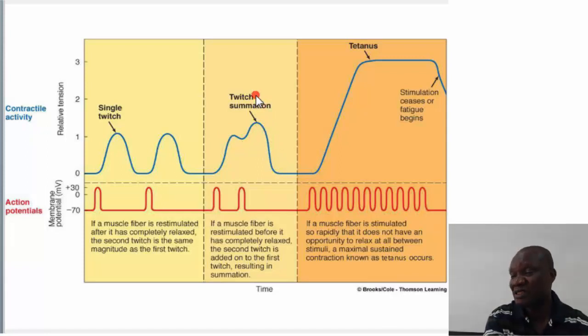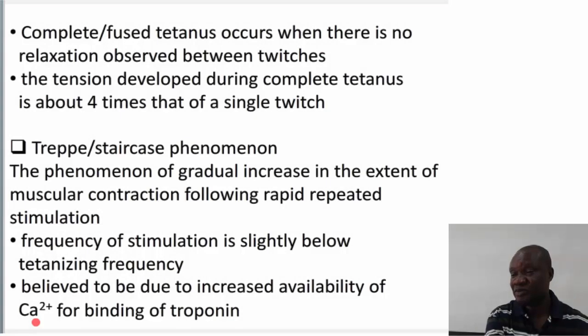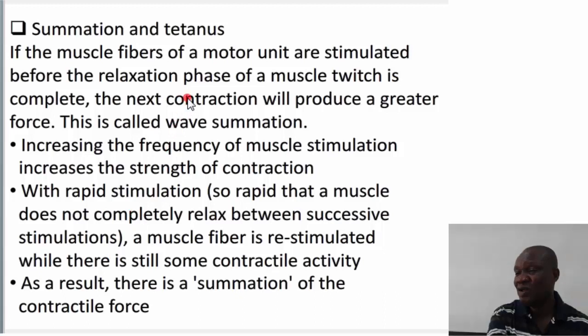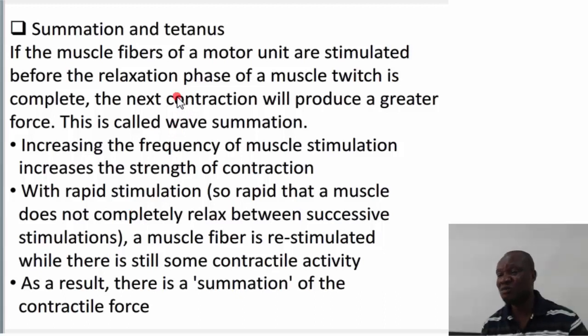Now, this condition where individual responses fuse together is called summation of waves. Coming back here, if we give the stimulus while contraction is still in progress, or when the twitch is still in progress, the next contraction will produce a greater force, and this is called wave summation or summation of waves.